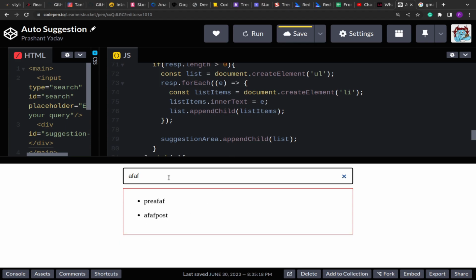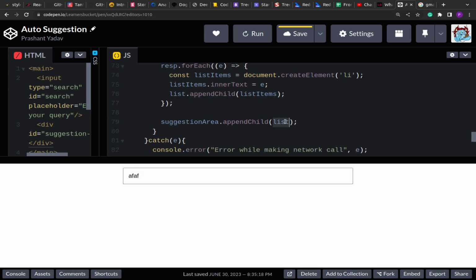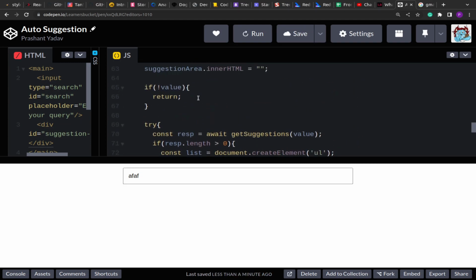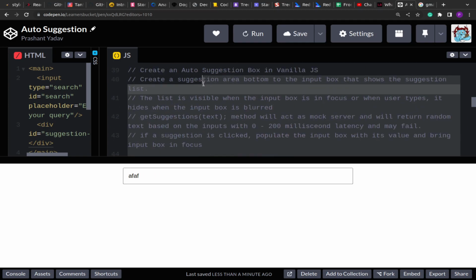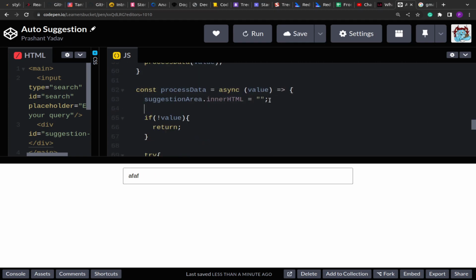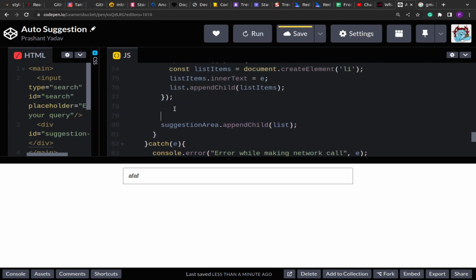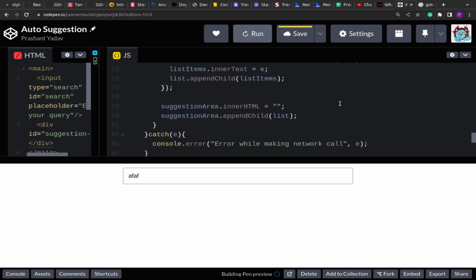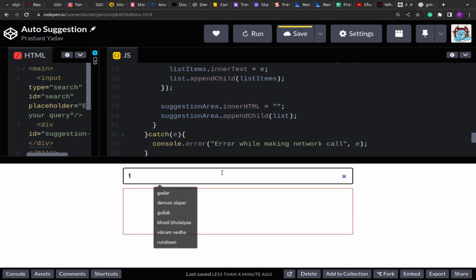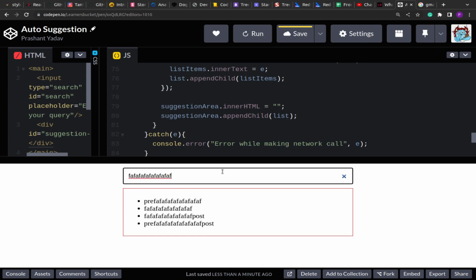The gap was because the inner HTML was not getting cleared on time, and we were getting two UL or two lists appended over here. Now to fix that, what I'll do is I'll just copy the inner HTML where we are resetting or emptying that, and we'll do it before we are appending any value in the list as well. So this will help us to clear the list first and then append any value to that. So see, now things are working fine.